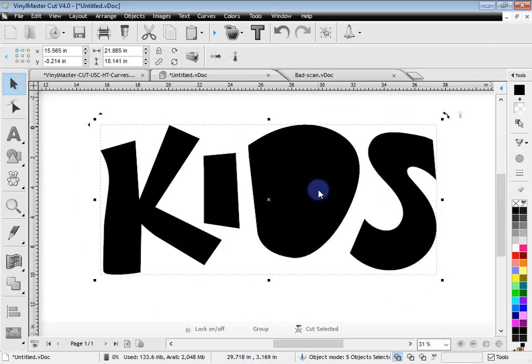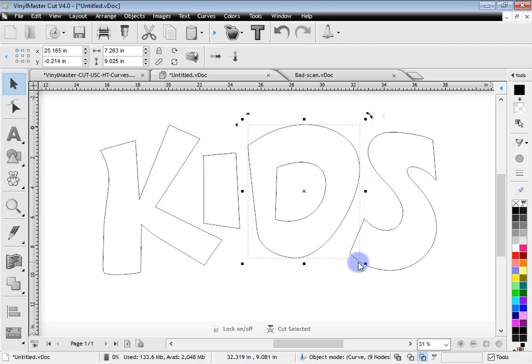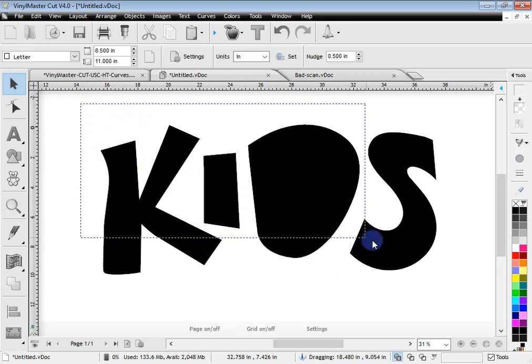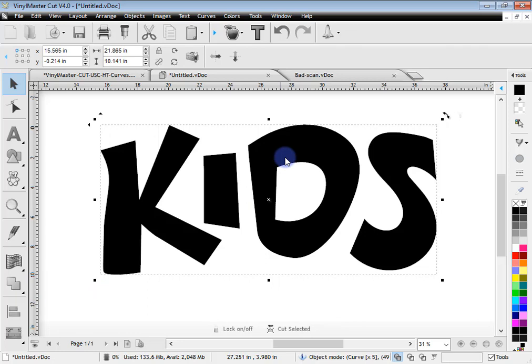Now, what you'll see here is you don't see the hole here in the D. That's because these are separate objects. So when I go back into wireframe mode, this is a solid object and this is a solid object. So when you're in normal view, clearly solid on solid, the whole lot is solid. To deal with that, you can select over the whole object, go over to this tool here and click combine. When I click combine, you'll see that it turns this into a hole. So the curve shape now represents a solid one piece, or one shape I should say. The object or the shape is now considered to be one whole.